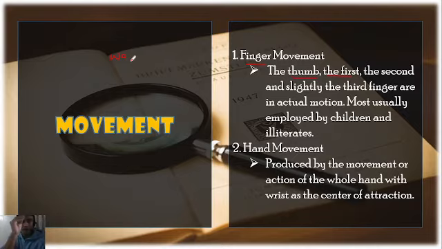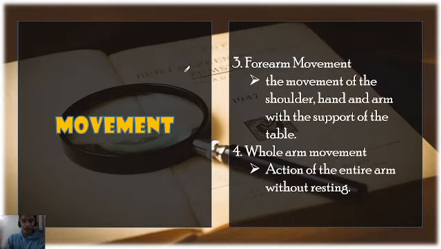And then we have here hand movement. So hand movement, yung buong kamay naman. Pero hindi kasama ang arm and then hindi kasama ang forearm natin. So hand movement lang siya. So mas malaki ngayon yung nakikreate niya na sulat, unlike sa finger movement. And then comparing naman sa hand movement, forearm movement natin, involved na po dito yung forearm natin.